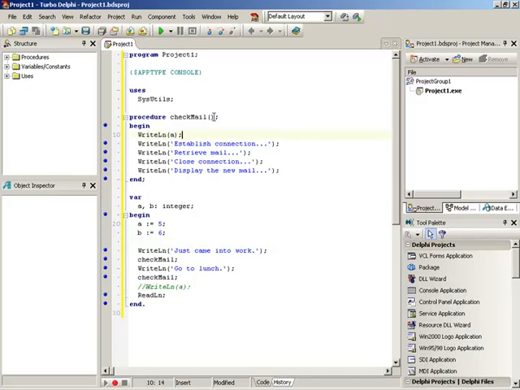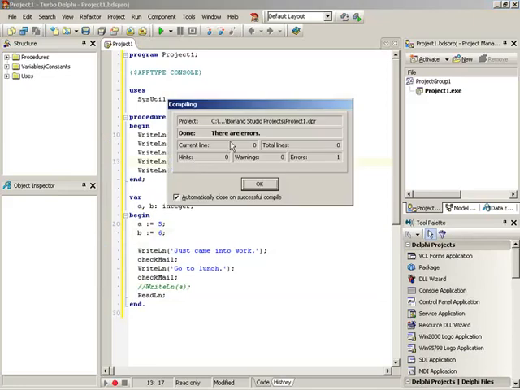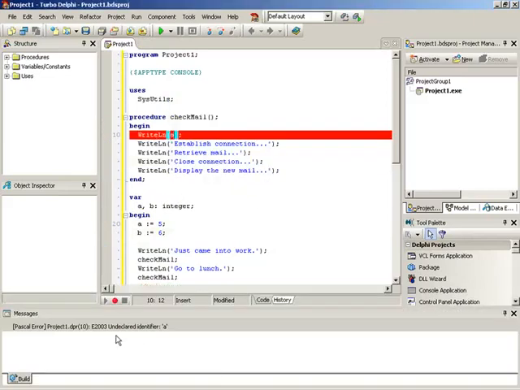All right. So now we're looking at it in a different direction. You see what I'm talking about? We have defined variables in the main part of our code, and we don't have variables defined in our check mail procedure. Okay, so let's go ahead and compile this. Or try to. Yeah, exactly. So, there's errors. Go ahead and click OK. And once again, an undeclared identifier.